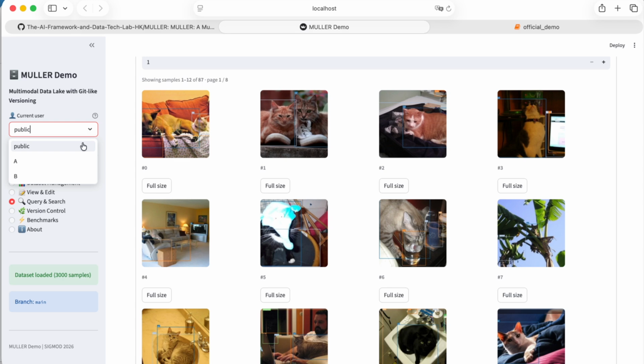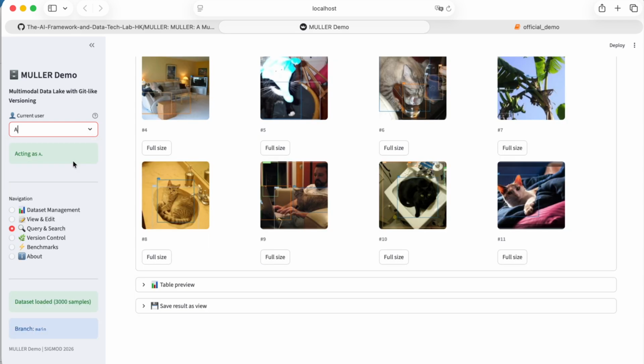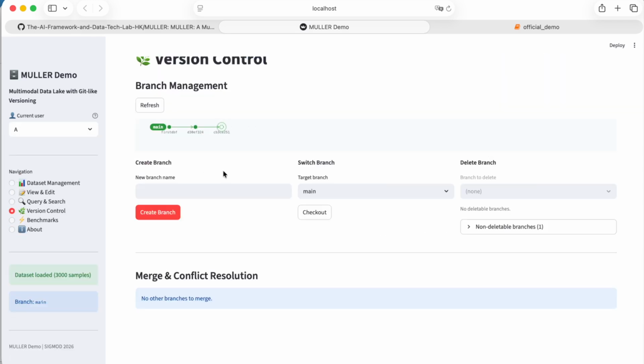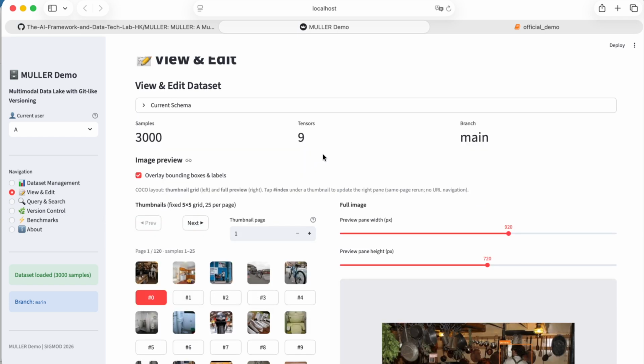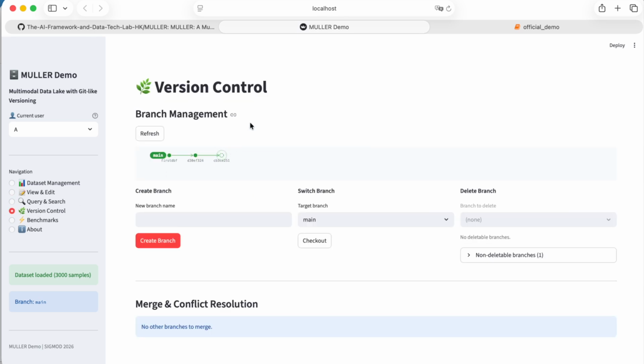So now I'm switching from public to user A. And now I load the same dataset path again, so user A is looking at the same shared dataset, but from A's own identity and permission context. Next, user A is going to create a personal working branch. This is important because A should not modify the main branch.